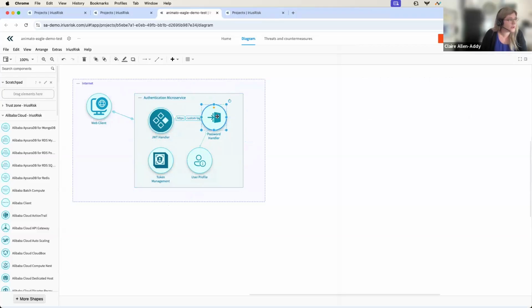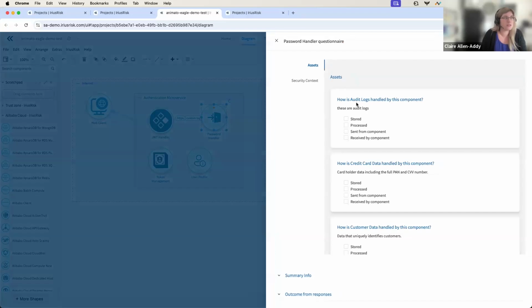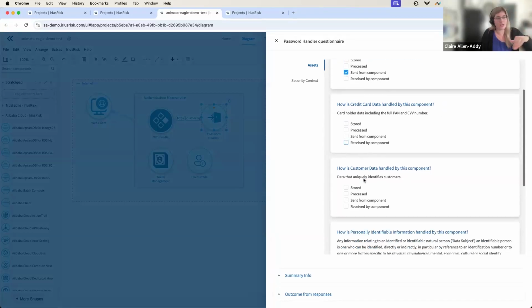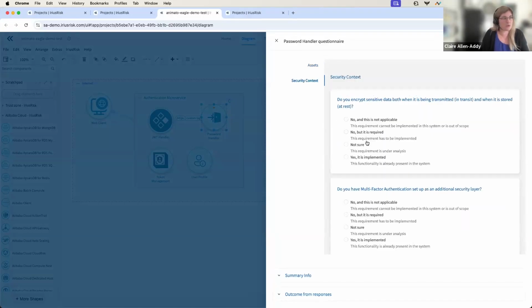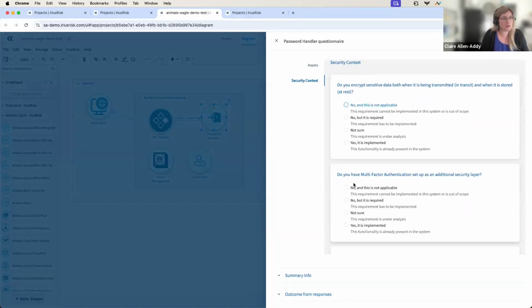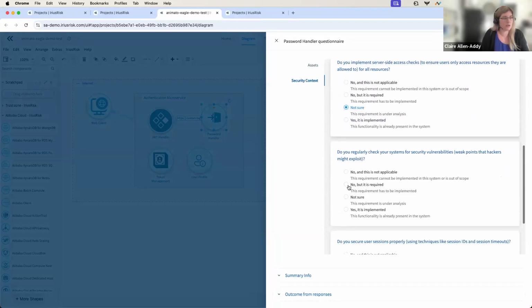And then you can also go a step further, so we can right click here and complete a questionnaire. This is based upon if you have further context, then of course you may want to go ahead and do this. And as you answer these questions, it may change the subsequent ones accordingly. And then you can jump across to the other categories as well. Let's say this one's implemented, because then I'll show you what that looks like. We'll just answer a couple for now.